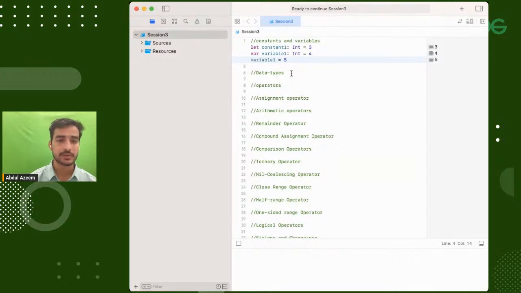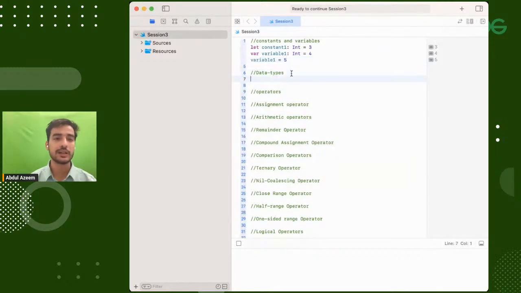What are the different data types? There is Int for integers in Swift. And there is one thing about Swift: if you don't specify a data type explicitly, it will infer the data type from the value that you are assigning to it the very first time.